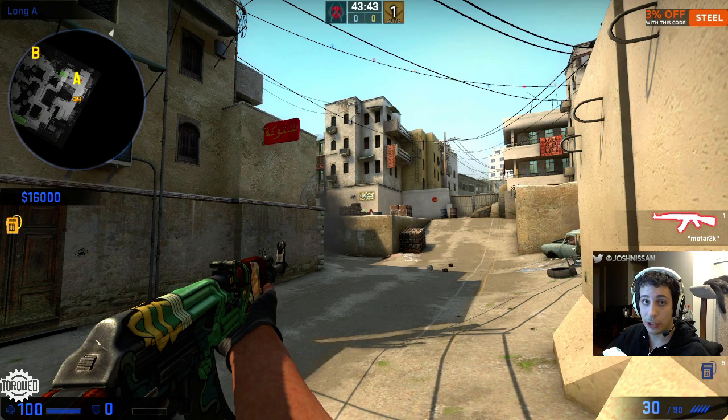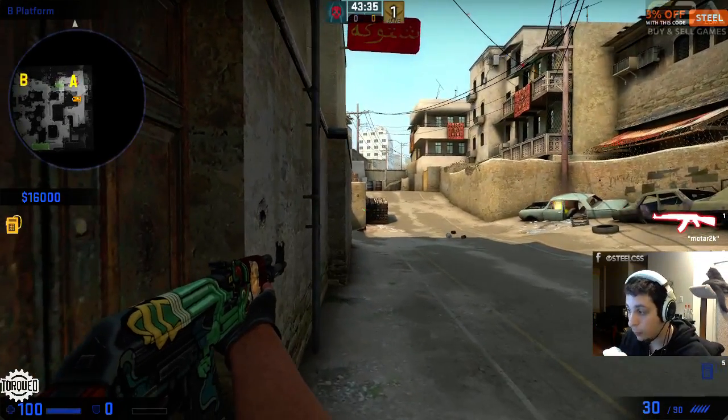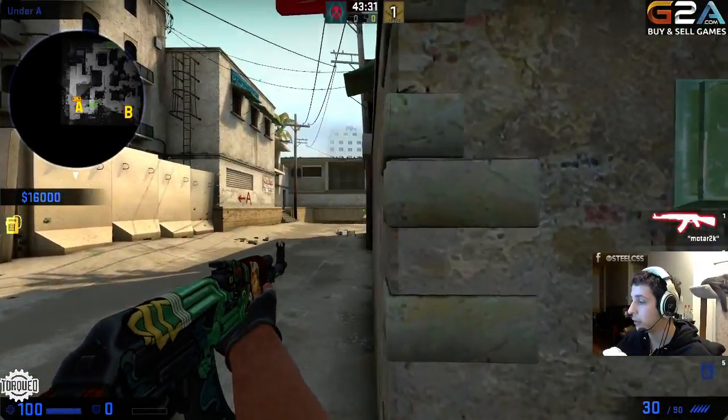But the thing is, your teammates cannot get the trade kill. They kill you, they fall back, they go into a defensive position behind the boxes. If you put yourself in this position here against the left wall, they have to peek out wide to kill you. They have to come out all the way this angle to here to kill you.